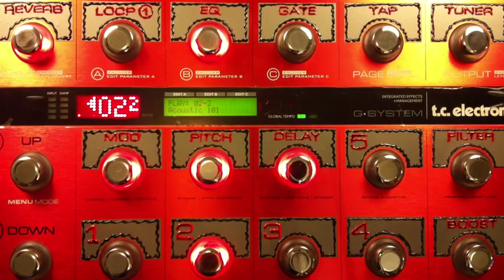It's true. You don't need to buy a special acoustic guitar amplifier if you've got the G System, that is. If you don't, well, then do what you like. But for me, no need. I have discovered that it's really all about the way that the EQ is set up and the compressor. Those are the two most important bits to me.